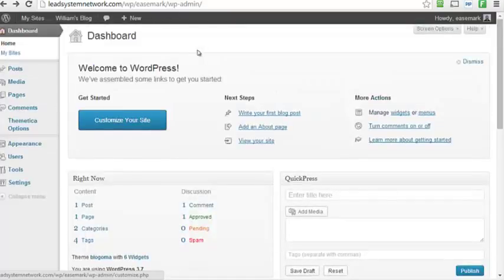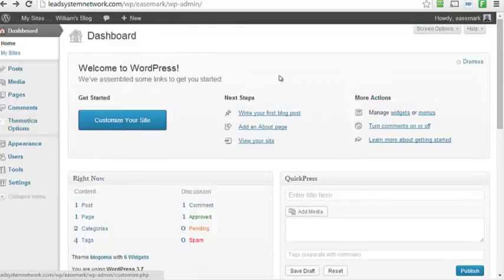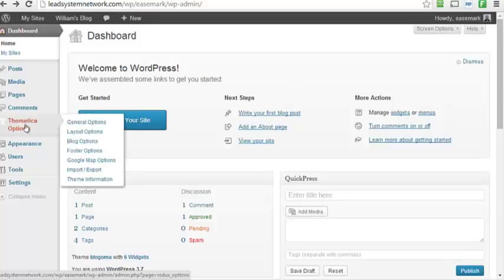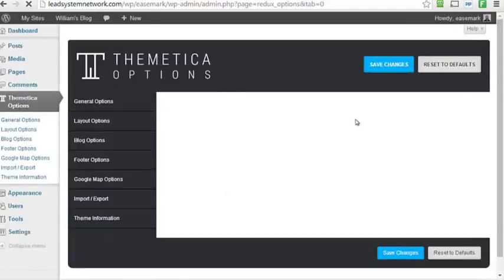Through here, there's some other options that you can make. Besides that, if you go here to, I'm not going to pretend I know how to say that, the theme options, and that happens to be the name of the theme, Thematica, I guess.